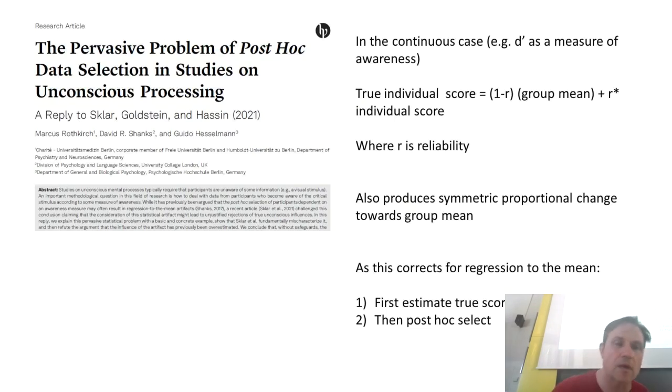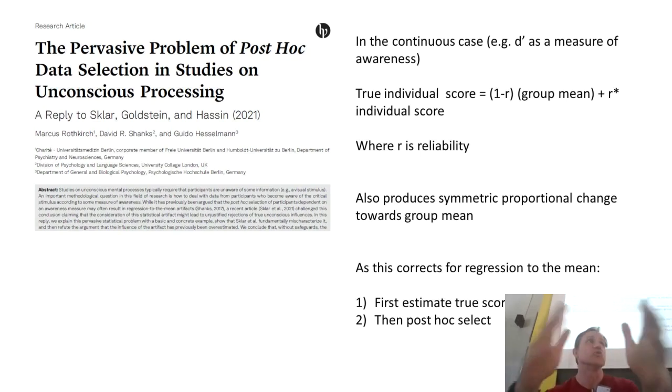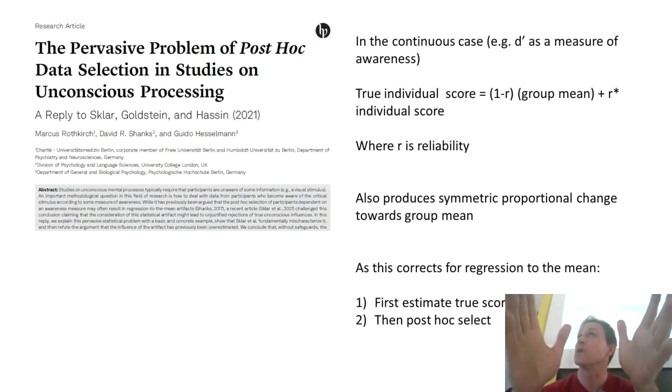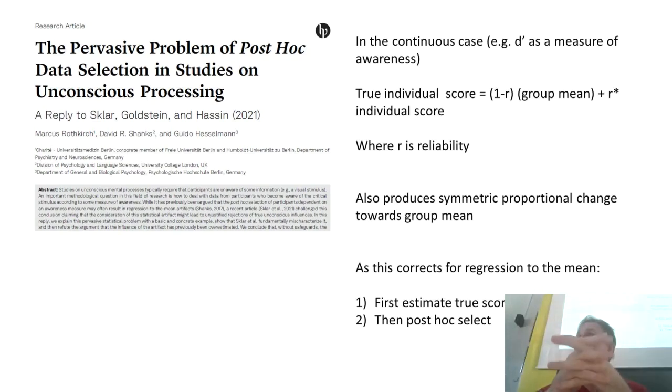Now, a month or so back, I looked at this paper by Rothkirch, David Shanks, and Guido Hesselmann. They also looked at the regression to the mean problem, and they argued that in some cases they used an equation that follows from regression theory to say regression to the mean had been a huge problem before in a continuous dependent variable. I was dealing with the categorical case, sure or not sure. This is a continuous case. But when I took their formula, well, one thing about the formula is it's symmetric, like the one I gave. So in other words, they're assuming symmetry as well. So that sort of follows naturally from the regression to the mean situation.